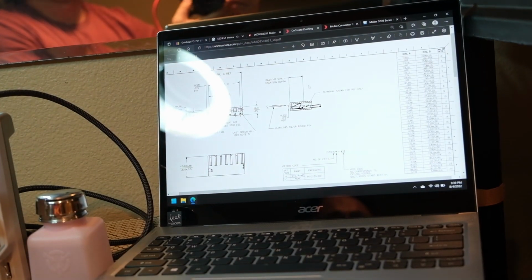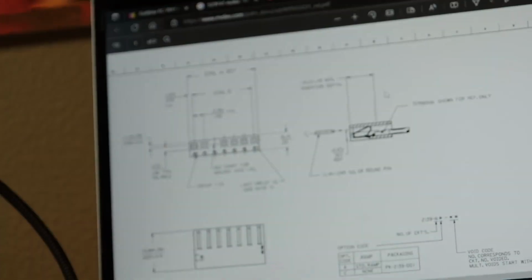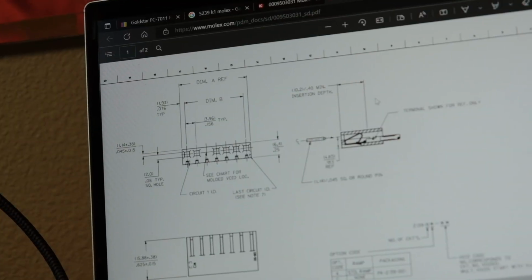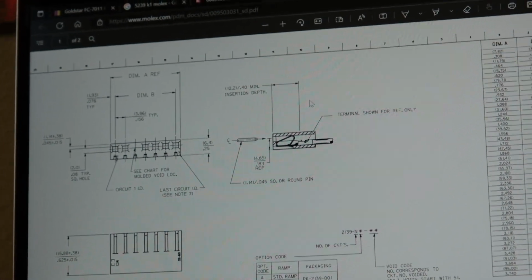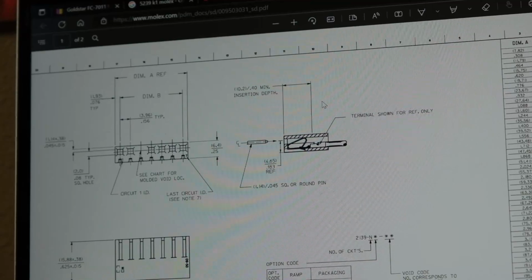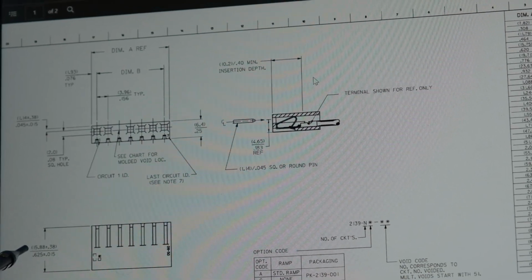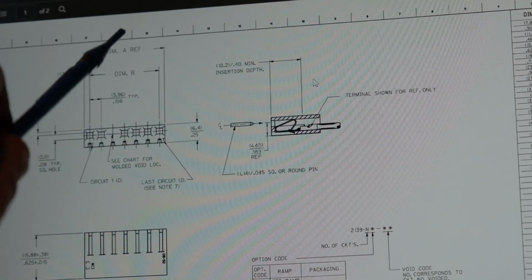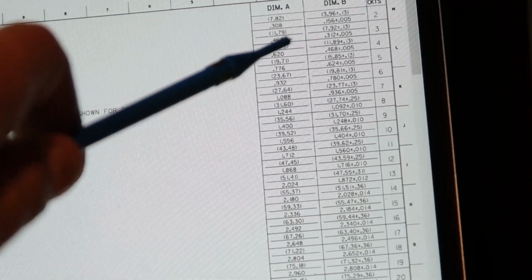Wow. So let's get this out of the way. So that's what I'm talking about there. There's your dimension A, dimension B. Oh, stay focused, would you? That's gonna go nuts. Let me go manual here. Manual. There we go. So, yeah, you can see there's our pitch, 3.96 in between the contacts. The height was almost dead on. The width, dimension A, and I'm looking up here, number of circuits. There we go. 3, 11.79. I was at 12 something.